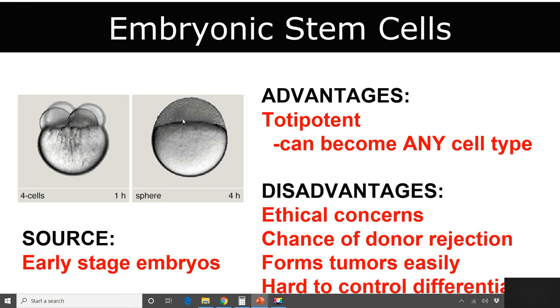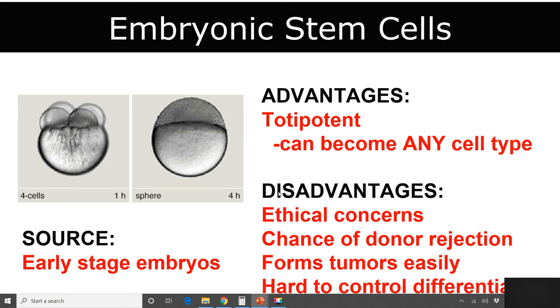So these guys are very valuable because they're something called totipotent. Totipotent means that you can become any cell type. If I get a hold of one of these, I can coax it into becoming a neuron and use it maybe to help treat an Alzheimer's or paralysis patient. I can turn it into cardiac muscle and help a person who's had a heart attack heal. Maybe I can give it to somebody and help heal their brain after they had a stroke. I can make it into anything. That's why people are really wanting to use them.